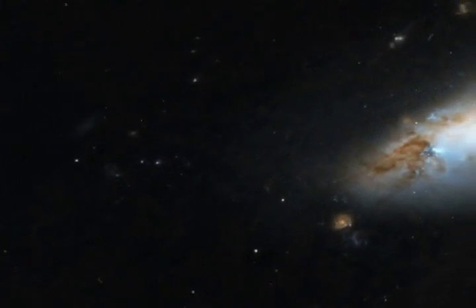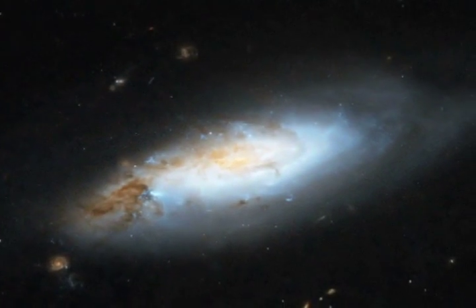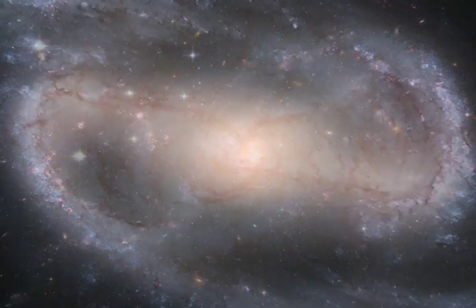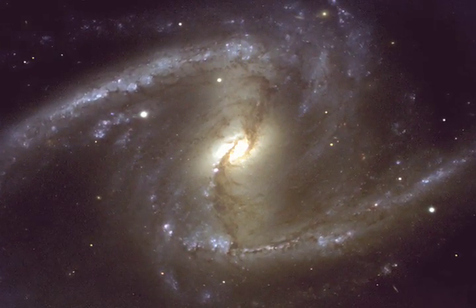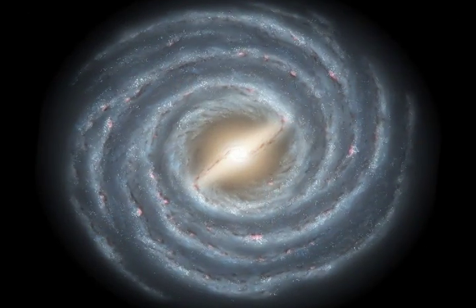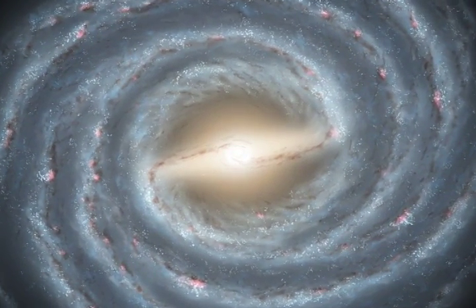In my project, I want to look at disk galaxies specifically and compare their structures in a dense cluster environment like Coma to how their internal structures look in isolated galaxies. In particular, the type of structure I'm looking at is something called a stellar bar, which basically looks like a big straight line in the middle of a galaxy. In the field, we know that about 60% of galaxies have these structures, and they're important because they can redistribute gas on the inside of a galaxy and trigger large bursts of star formation in the middles of galaxies. These bar structures can drive the evolution of a galaxy from the inside out. We want to see whether the fraction of galaxies with these structures is different in dense environments versus isolated galaxies.